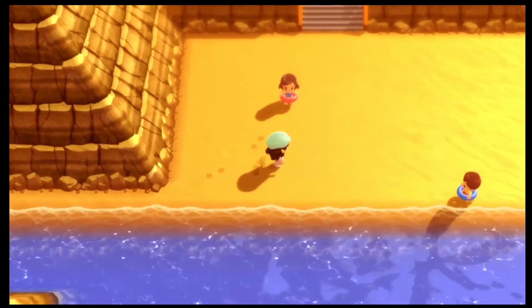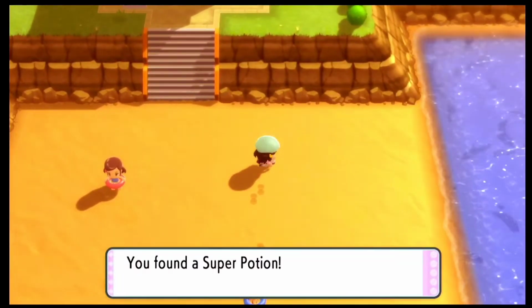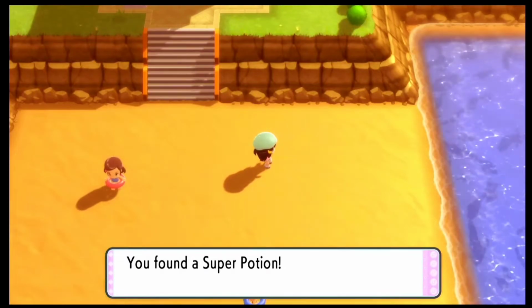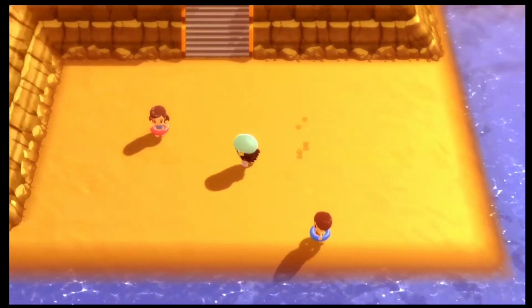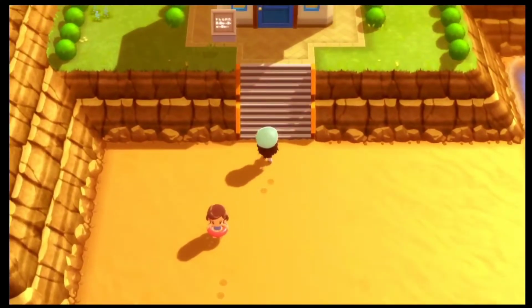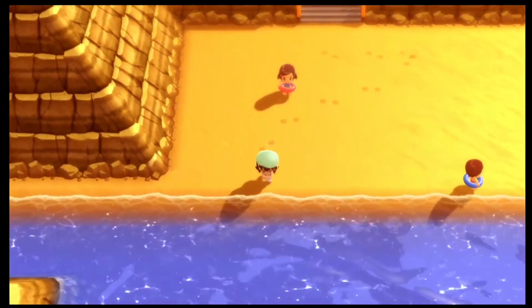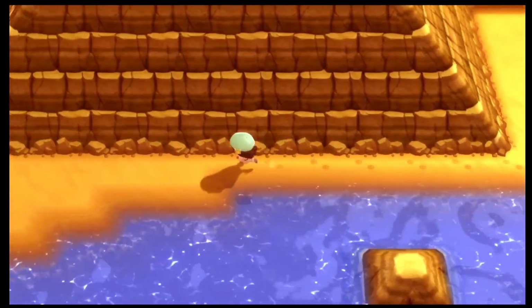Alright, so that's actually one of the items. Let me walk around. There should be another one. And here it is. It's a super potion. We do have a 3rd item, but I'm not really sure where it is. So I might skip that one out. It's totally fine. We did get the 2 main items that we needed.